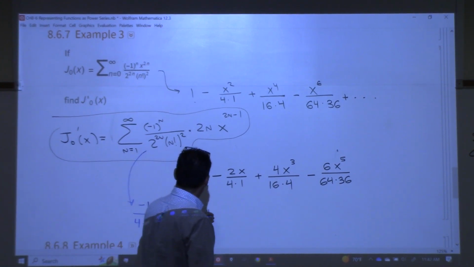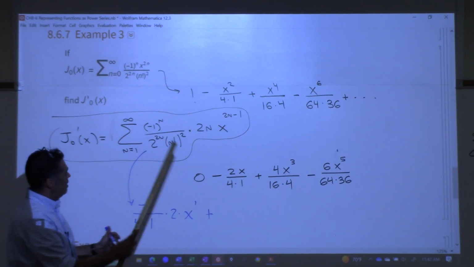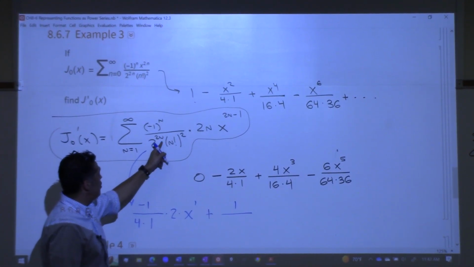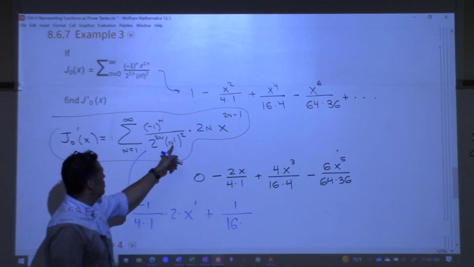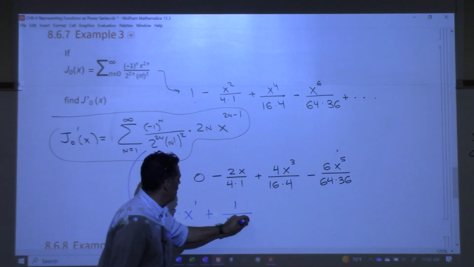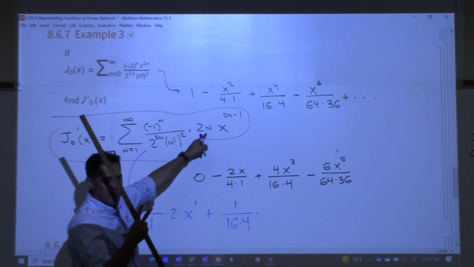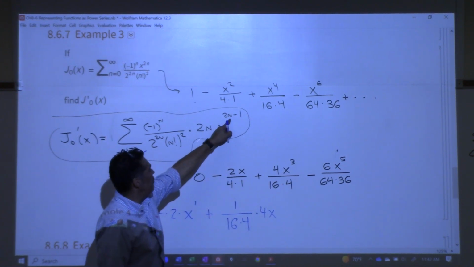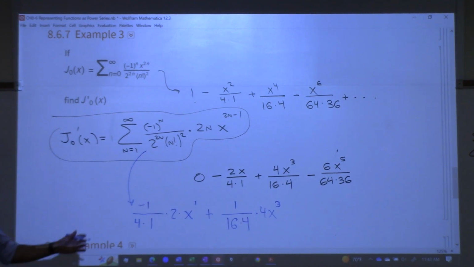But now plus, okay, if we plug in n is 2, we get 1 over 2 times 2 is 4, 2 to the fourth power, 16, times 2 factorial is 2, squared is 4, and then we have times 2 times, we're at 2, right? 2 times 2 is 4, x to the, 2 times 2 is 4, take away 1 is 3. And we could keep checking. It matches up, right?